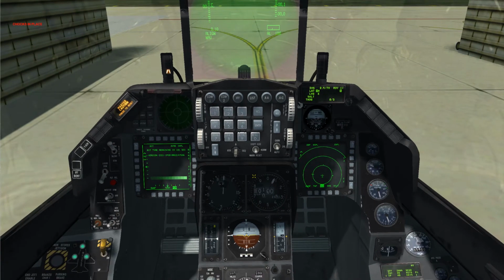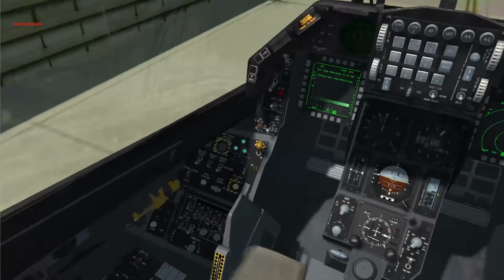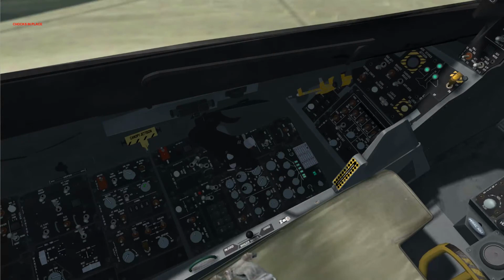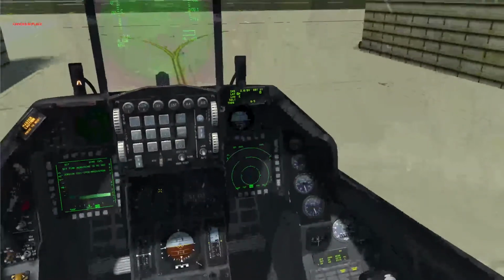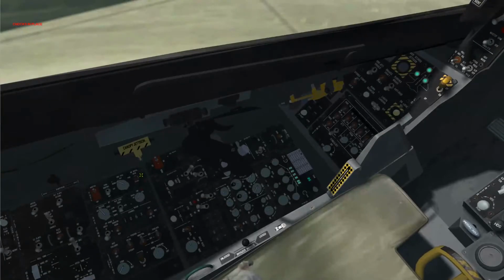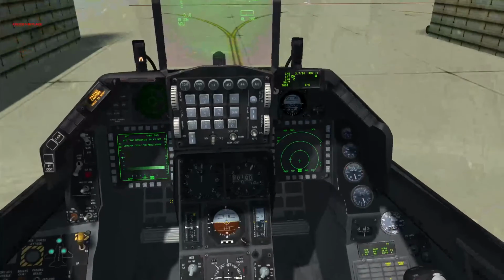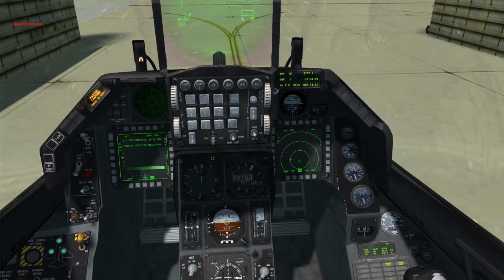So for example, what we're doing now is that we need to communicate with the ground or whatever the flight lead is on Victor. So we'll switch that to UFC here on the comms panel, and with return here you would get back to the main audio.